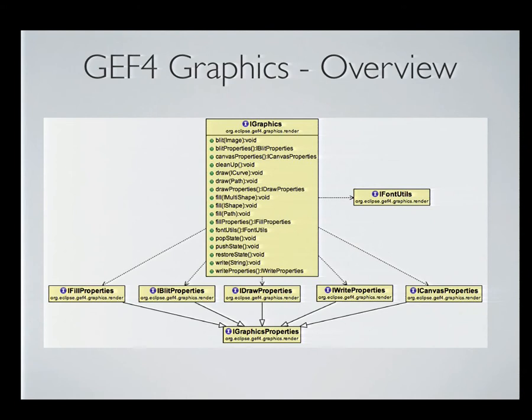As I already said, we tried to factor out these properties into meaningful groups, so you can more easily identify what are the things that you have to manipulate and what are the properties that you can manipulate in order to influence how drawing of shapes or filling of shapes, for instance, is performed.